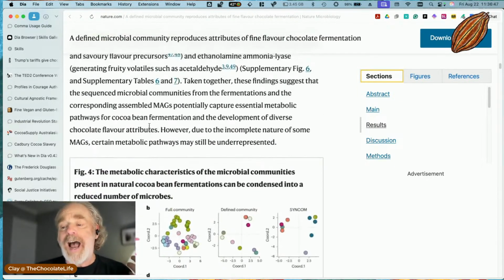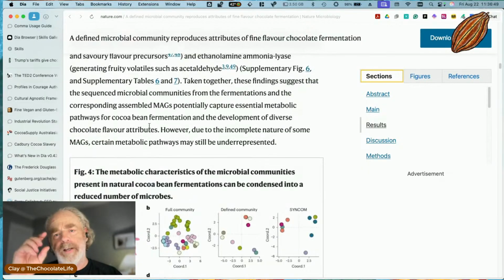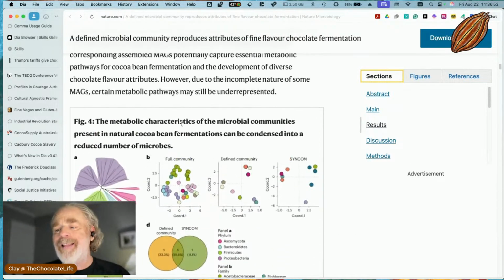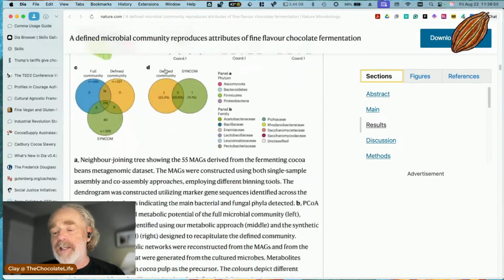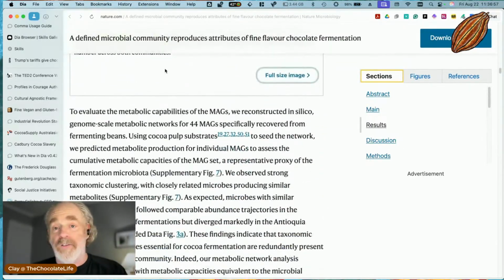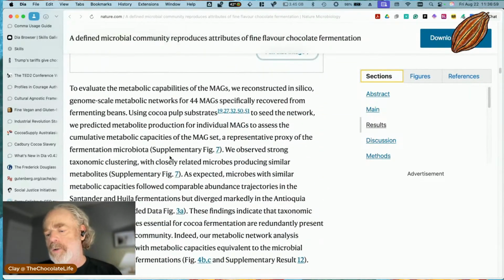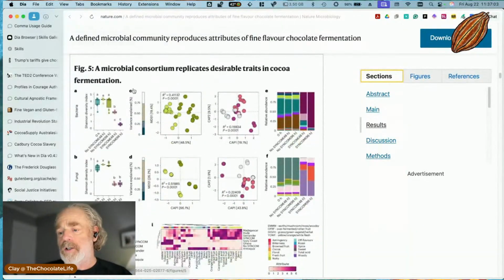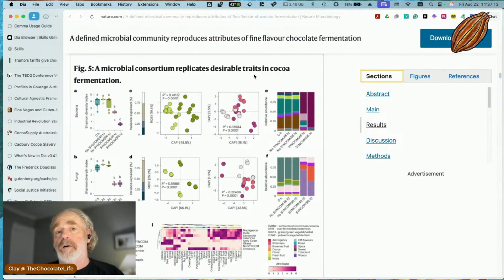I've highlighted many aspects of this in green here, but just by reading the headlines, you can get an idea about where the research is going, even if you're not going to go into the great detail of reading the words. So a microbial consortium replicates desirable traits in cocoa fermentation. What they're saying is we can pick a subgroup of all of the microbes, the microbiome.